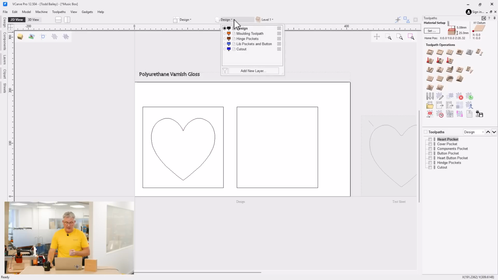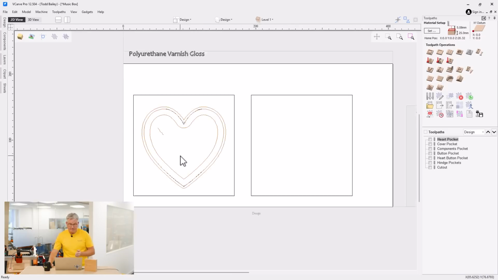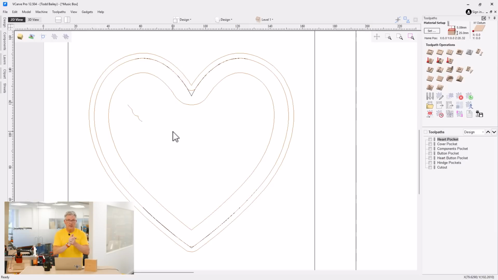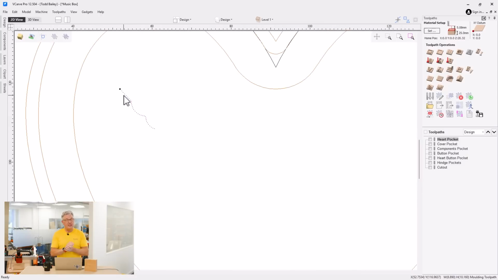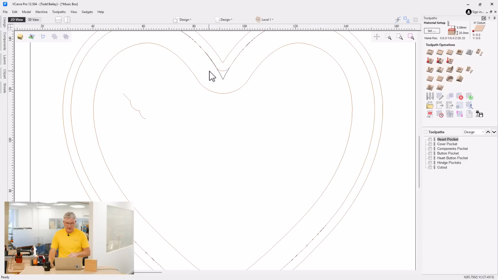Now, if I go up to my layers here, I can go ahead and turn on my molding toolpath. As you saw a minute ago, I did exactly the same thing. This is my drive rail here. This is my cross section that I'm going to use. It's a little more fancy. There's still no flat areas in this, right? So if I have that 1/8 inch ball nose, I should be able to get to all of this stuff that I want. So that's good.